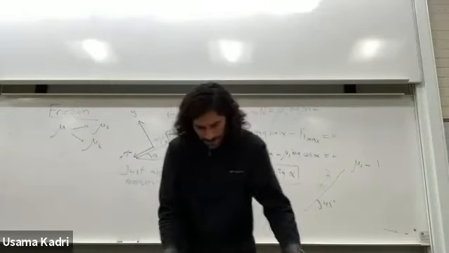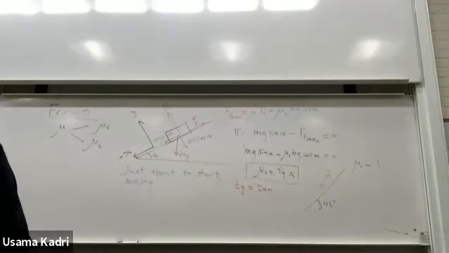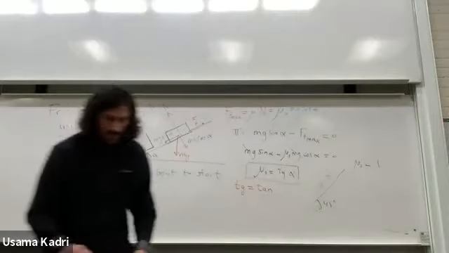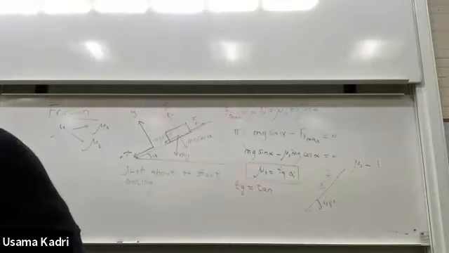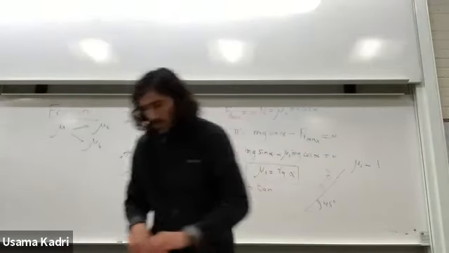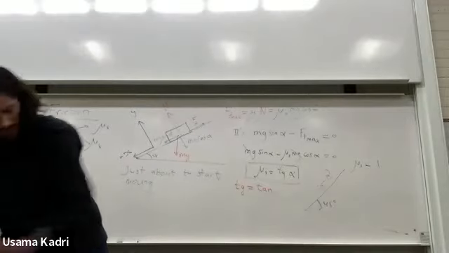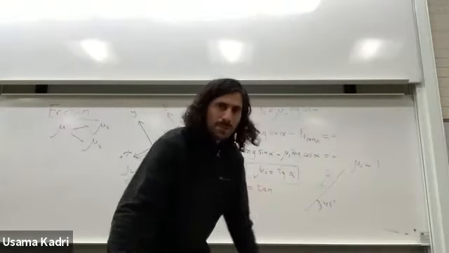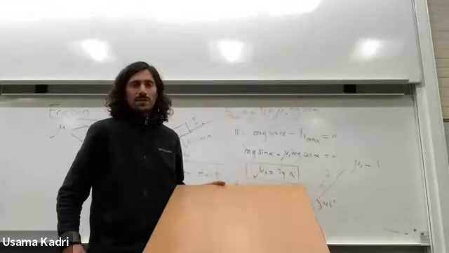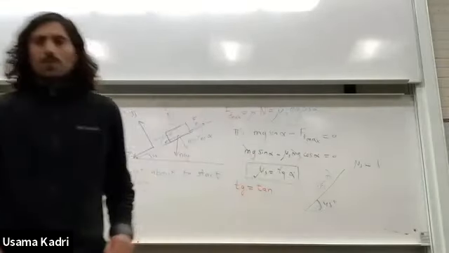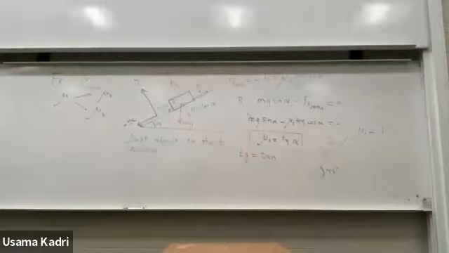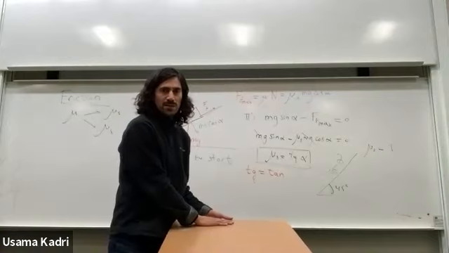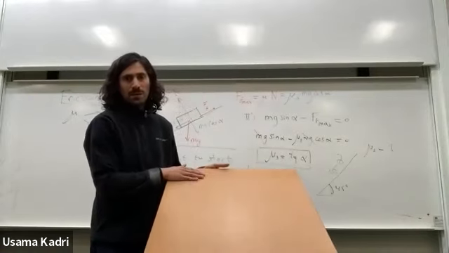I can show you some very, very qualitative demonstrations of this problem. I cannot even guarantee that it would work. So I have the surface here. I can put objects here, and let me put this a bit down so you can see better. Then I start inclining the table.